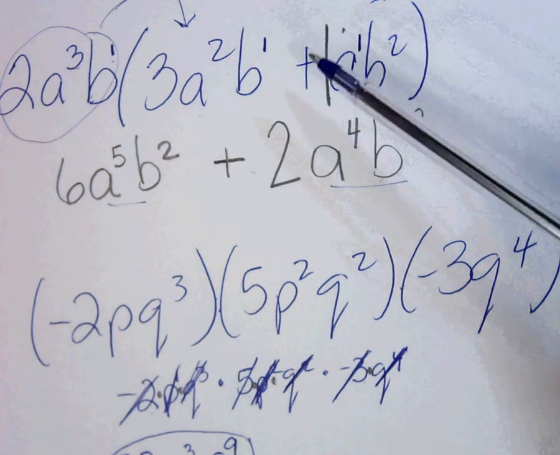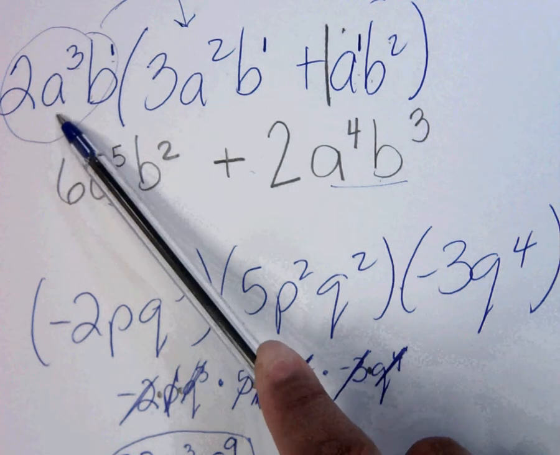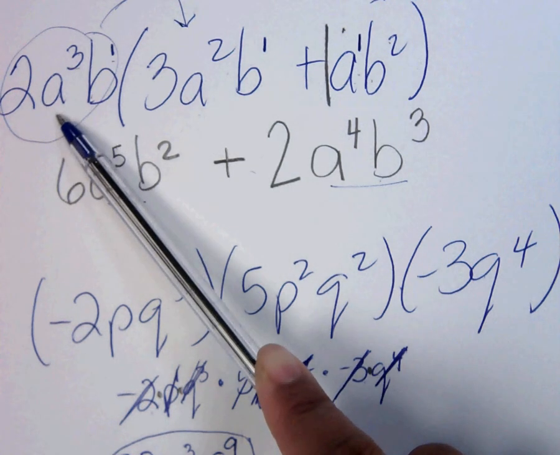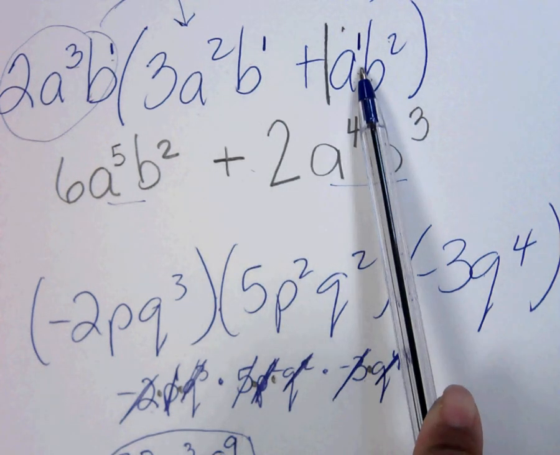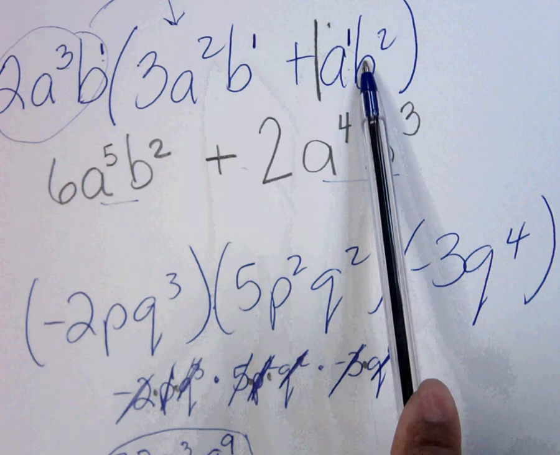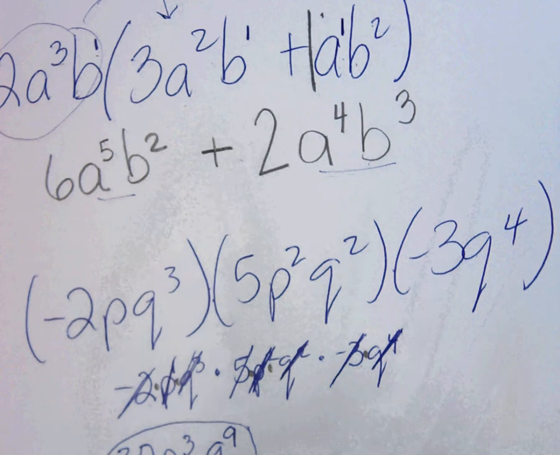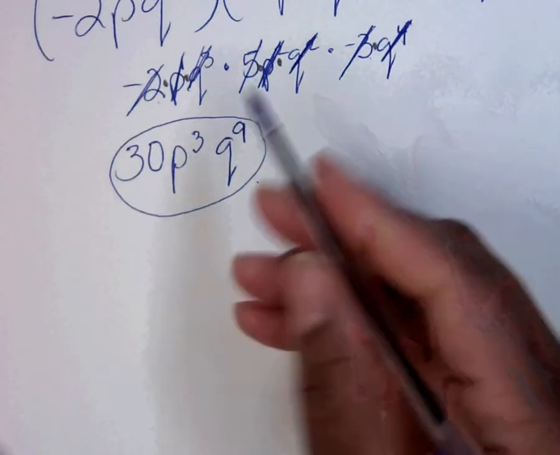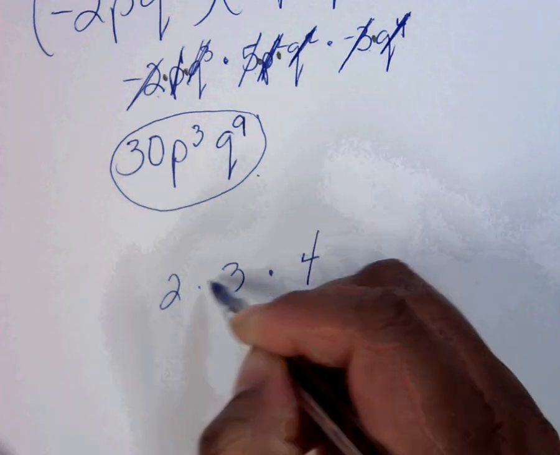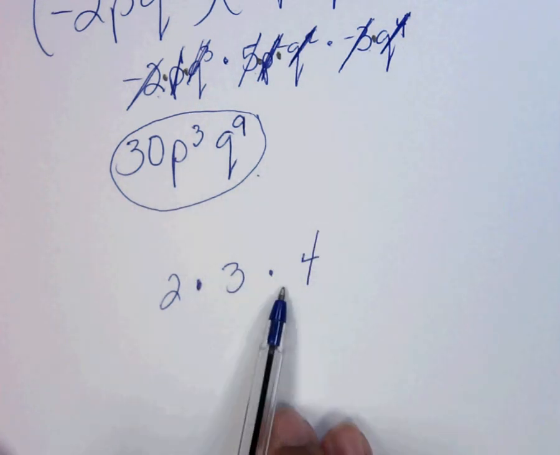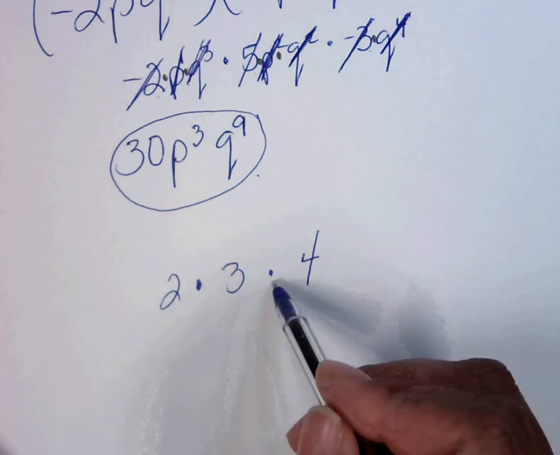You have to have a plus sign between two of the terms and know that the monomial sitting outside the parentheses needs to be distributed to both terms, meaning multiplied to both terms. Here, I'm just multiplying these three together. Just so that you really understand what just happened, we just did 2 times 3 times 4. That was what number 6 looked like. So 2 times 3 is 6. 6 times 4 is 24.